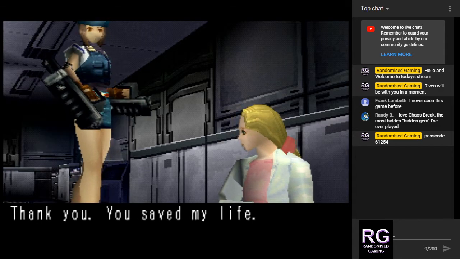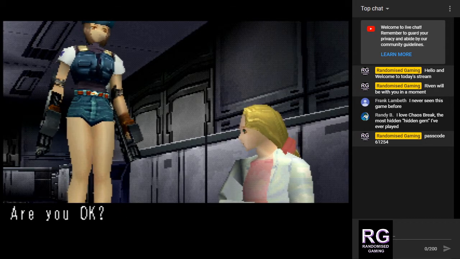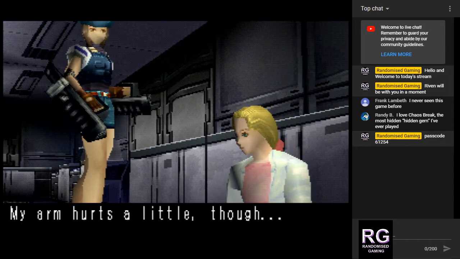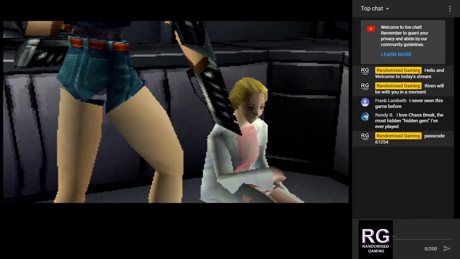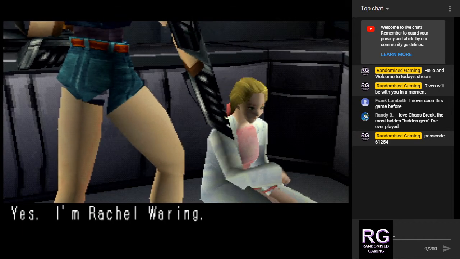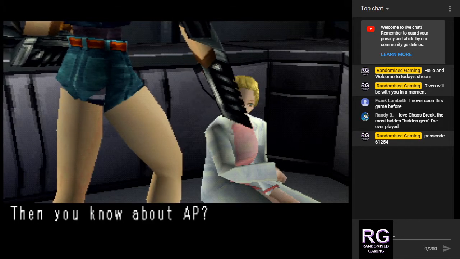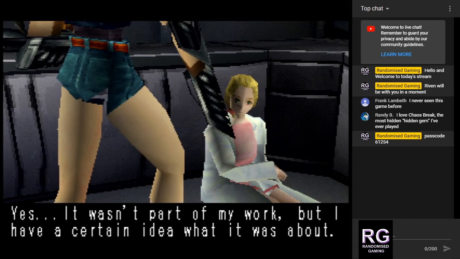Thank you. You saved my life. You look hurt. Are you okay? These wounds aren't serious. My arm hurts a little, though. Take it easy. Do you work here? Yes. I'm Rachel Waring. My official title is Assistant Chief Research. Then you know about AP? Yes. It wasn't part of my work, but I have a certain idea what it was about.